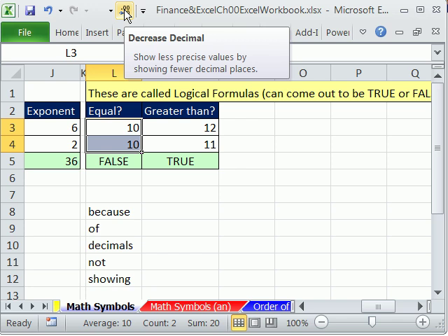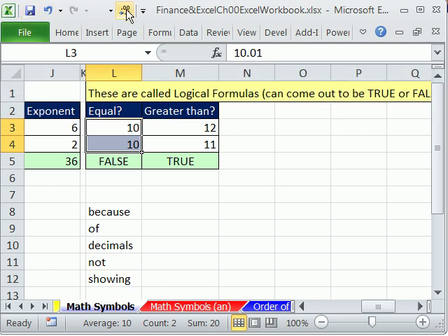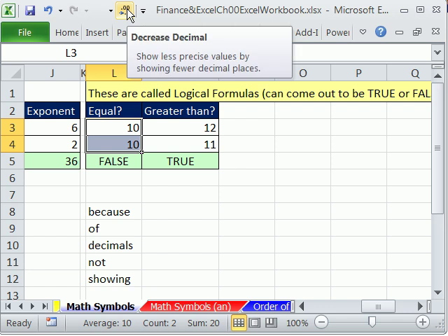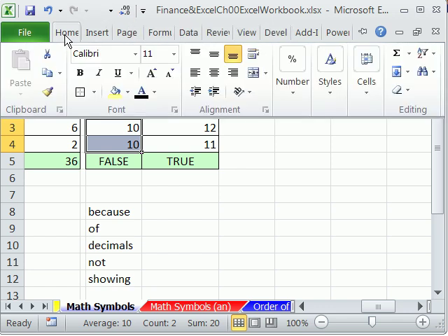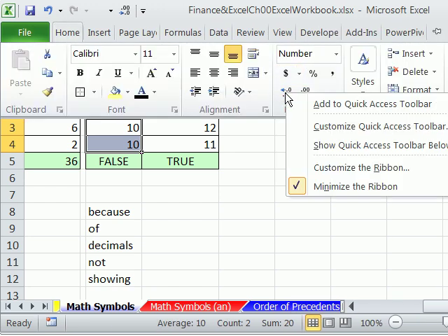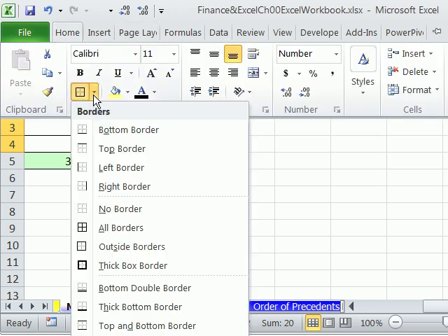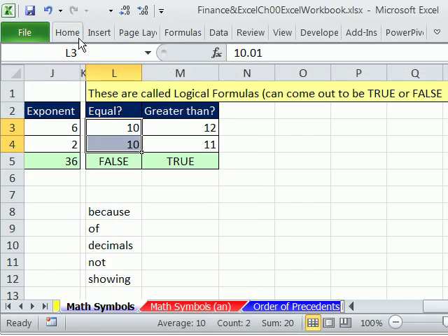Now, we added a decrease decimal. I'm going to come over to Home. In our first video, we saw how to add buttons to the QAT. Now, notice what's nice about the Quick Access Toolbar is if we use increase or decrease decimal, or borders, or font color all the time, it's convenient to add these. So I'm going to come over here. Oh, I can't even see this, so I'm going to have to come to the side and expand. Click the Home, and I'm going to right-click, Add to Quick Access Toolbar. In fact, I think I'm going to do a few more, but anyway, not now. For now, we got those two.